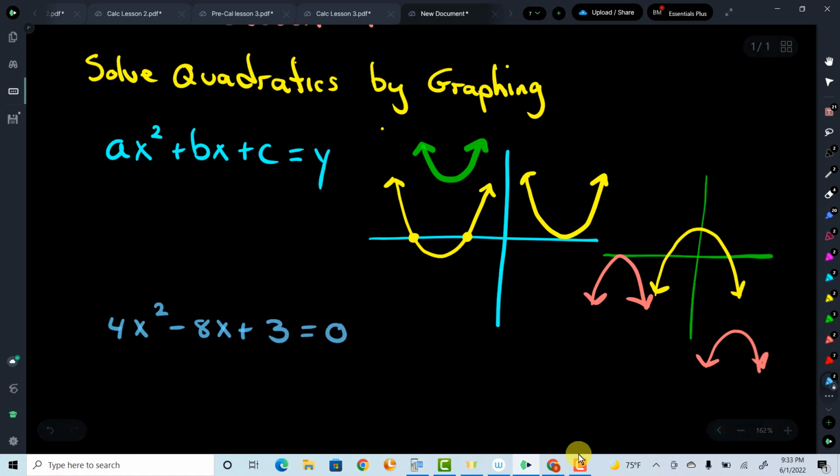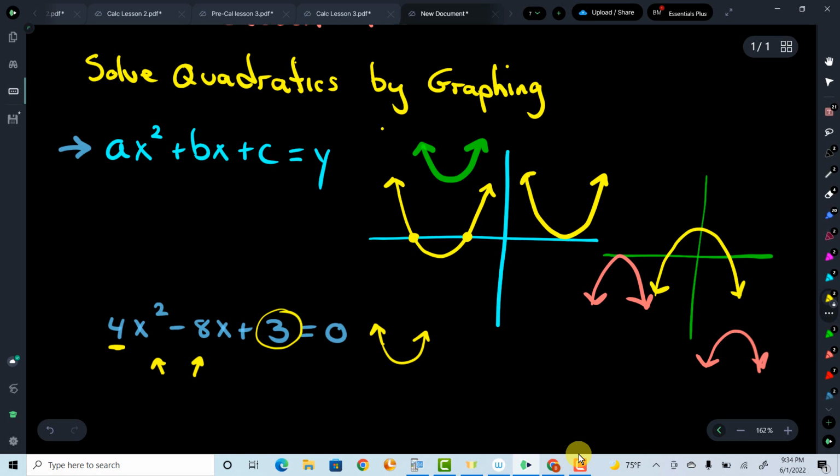So I want to look at that quadratic equation. I know it's quadratic because it's in that form. Since it's quadratic, I know it's going to be a parabola. Now, before we start graphing it, we want to get a visual in our mind so that we can choose the appropriate window on our calculator. Since this number is positive, I know it's opening up. This number, if you remember, tells me where it's crossing the y-axis. So let's go to our calculator.